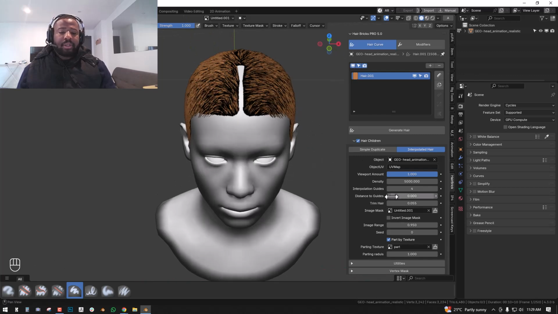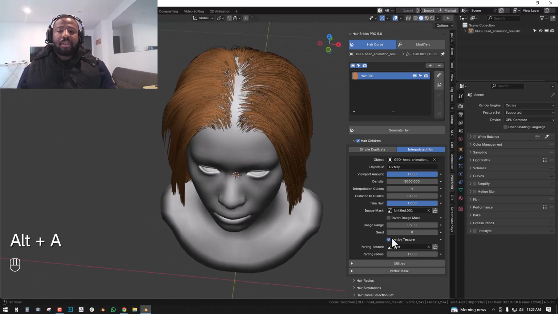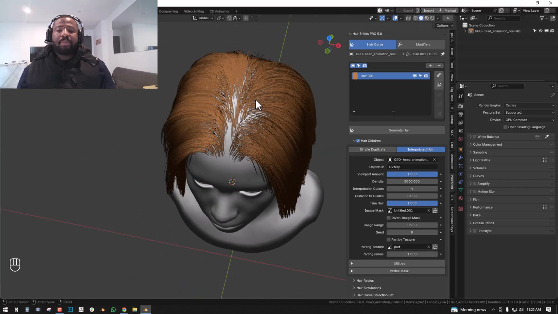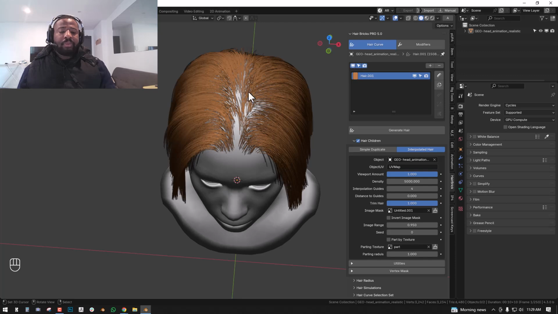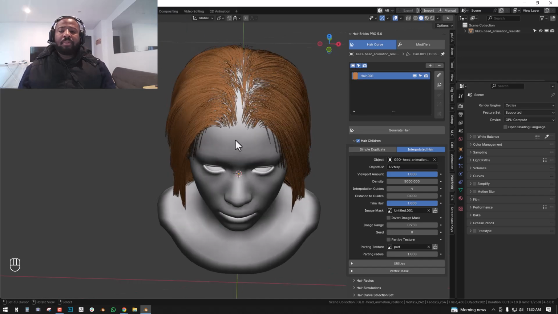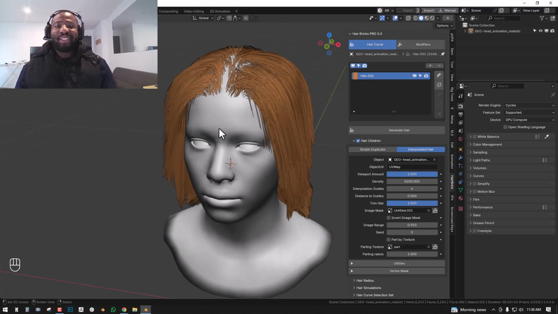So this is how it looks with pattern. If I turn this off, even though we had the mask created for the center point, telling it this is where I want the pattern to happen, it's not really happening, because the default pattern that came with the interpolated modifier was based on actual mesh islands, so you would have to split your hair cap to get the nice pattern. But I came across a video that showed how you could use image texture, so I was like, yeah, that's a no brainer. It has to come in.